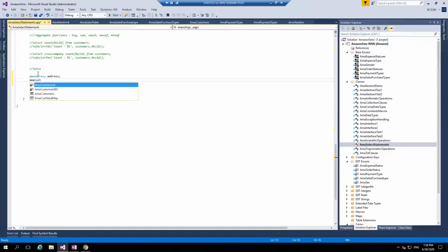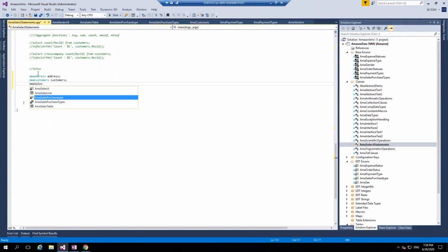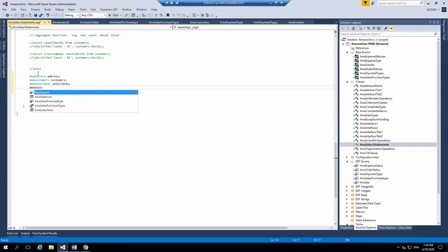We need the customers table to fetch the customer information. We need the sales table to fetch the sales information. We need the sales line to fetch the line information. Done. Now we have all the four tables.